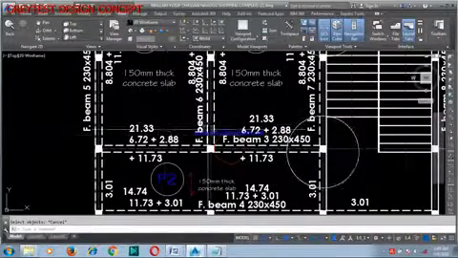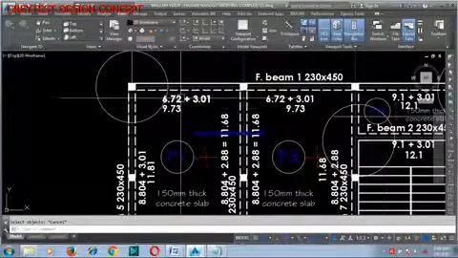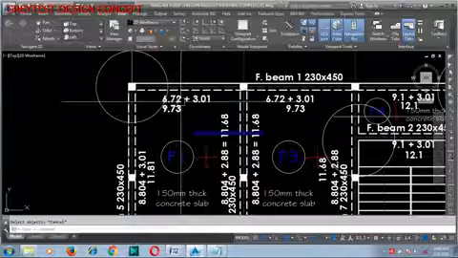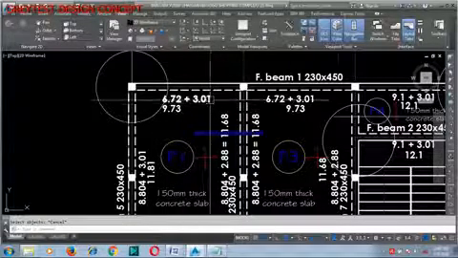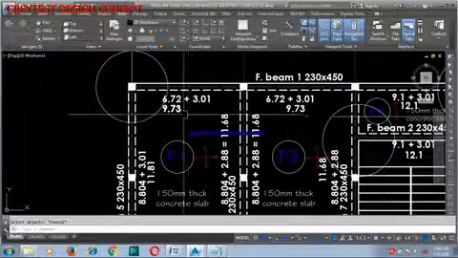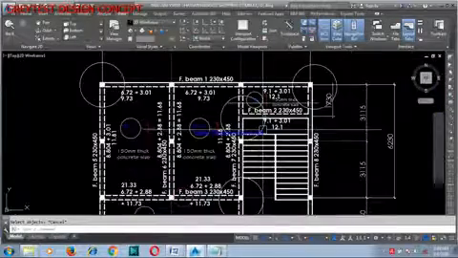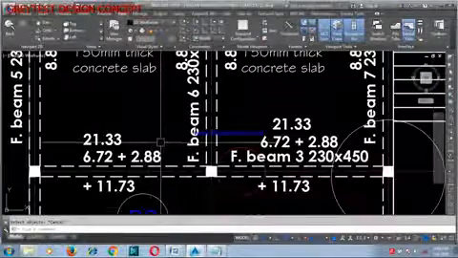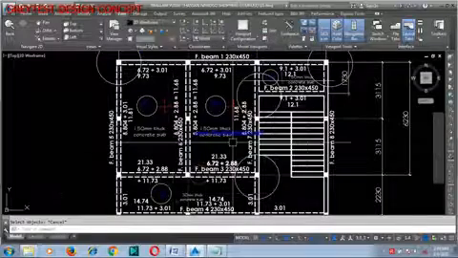Now you sum this value, your equivalent UDL, with this, and that's how we got 9.73. Same thing applies everywhere. Okay, that's how we got all of these values.